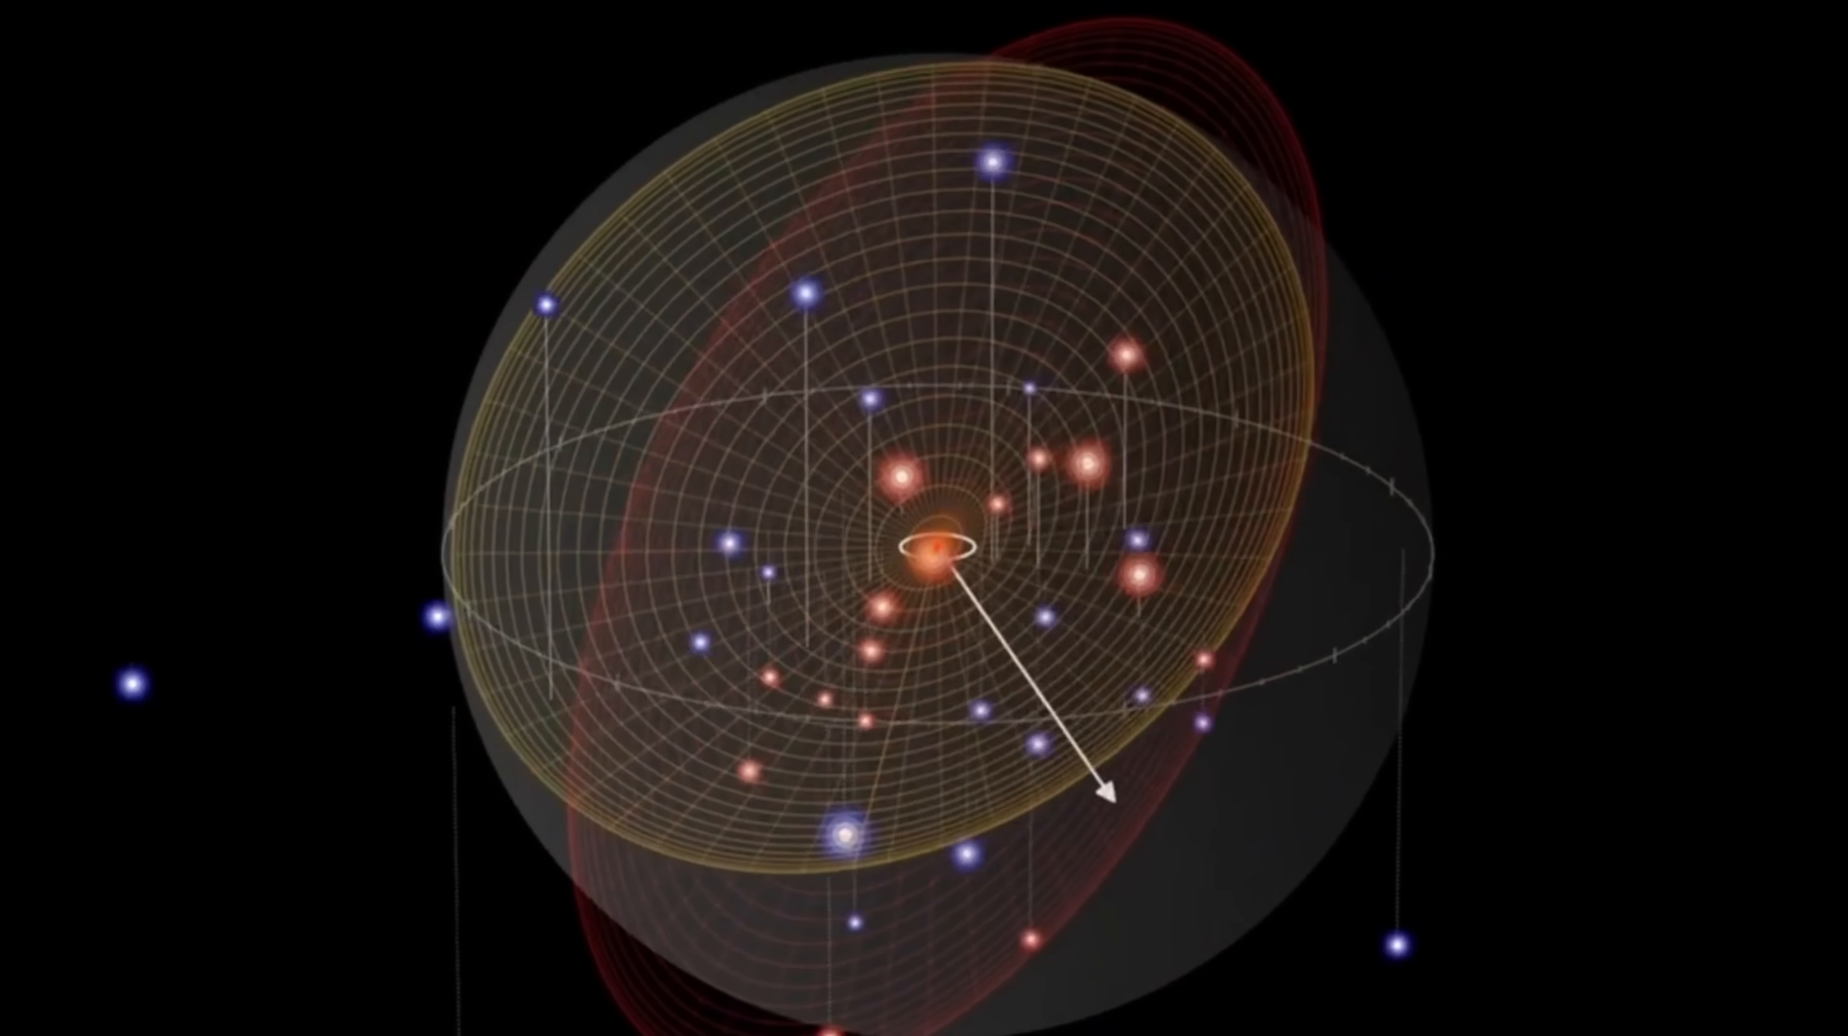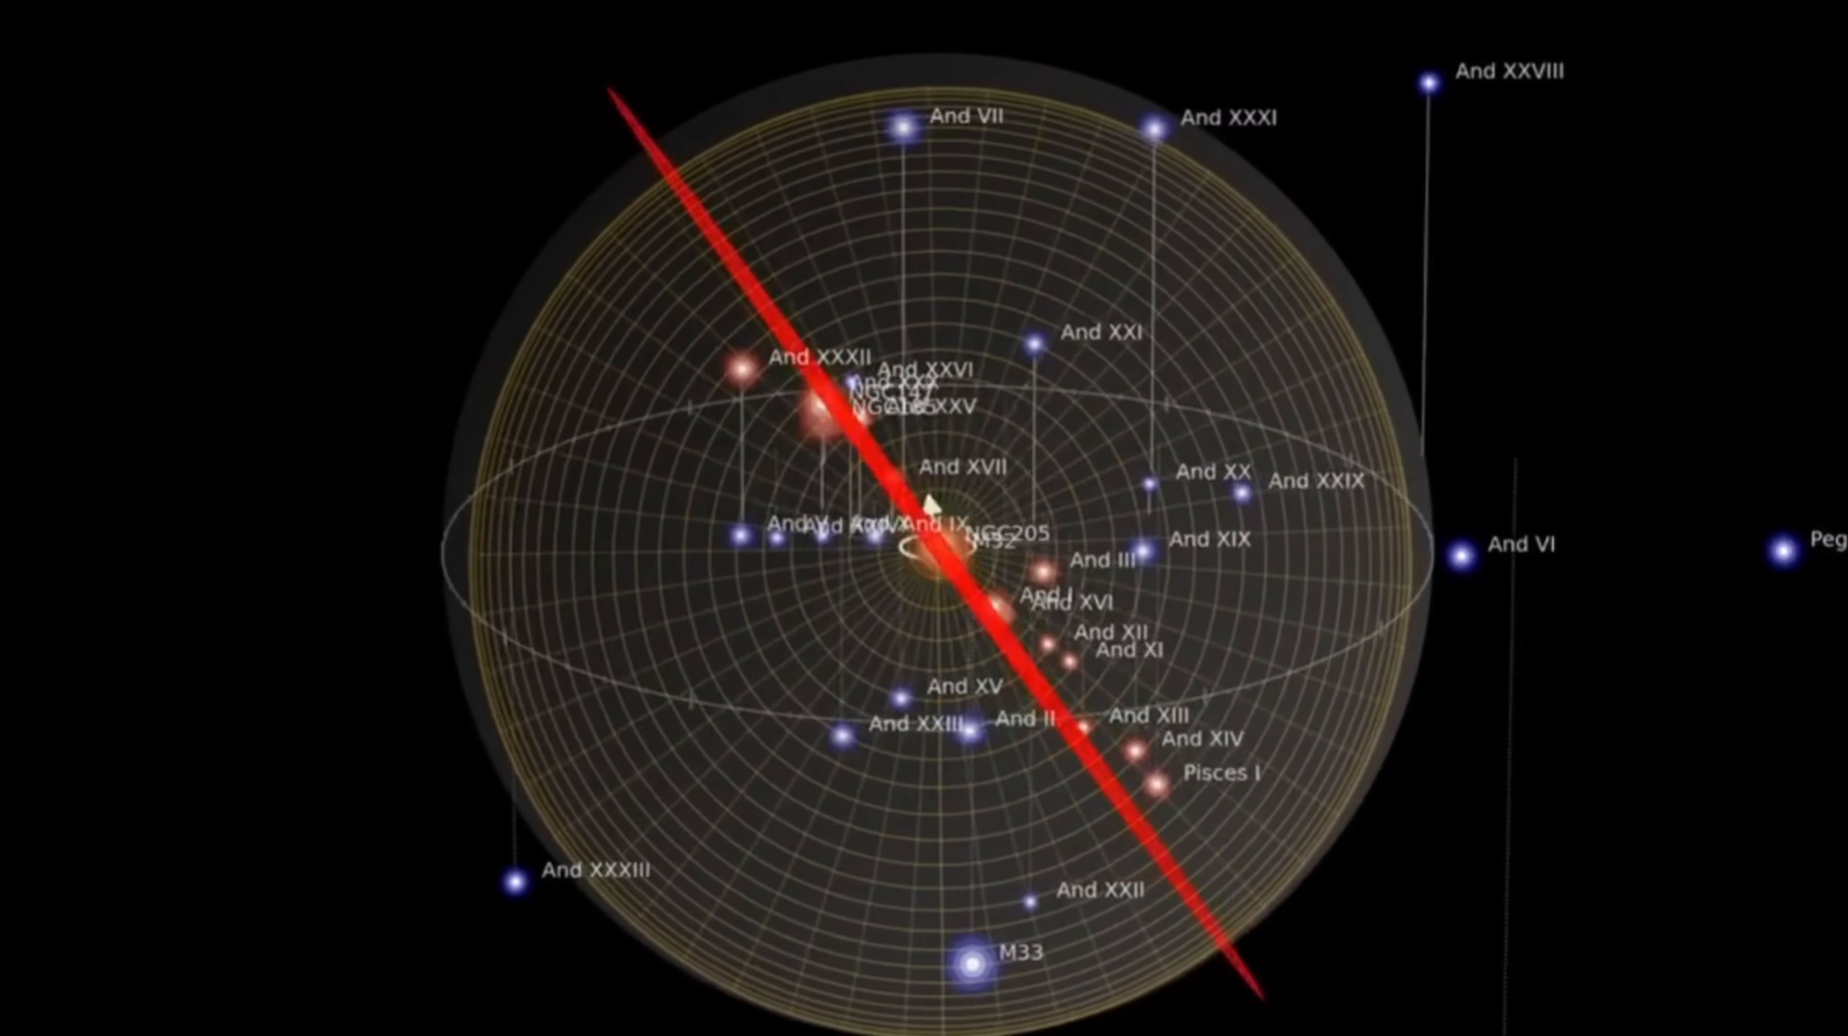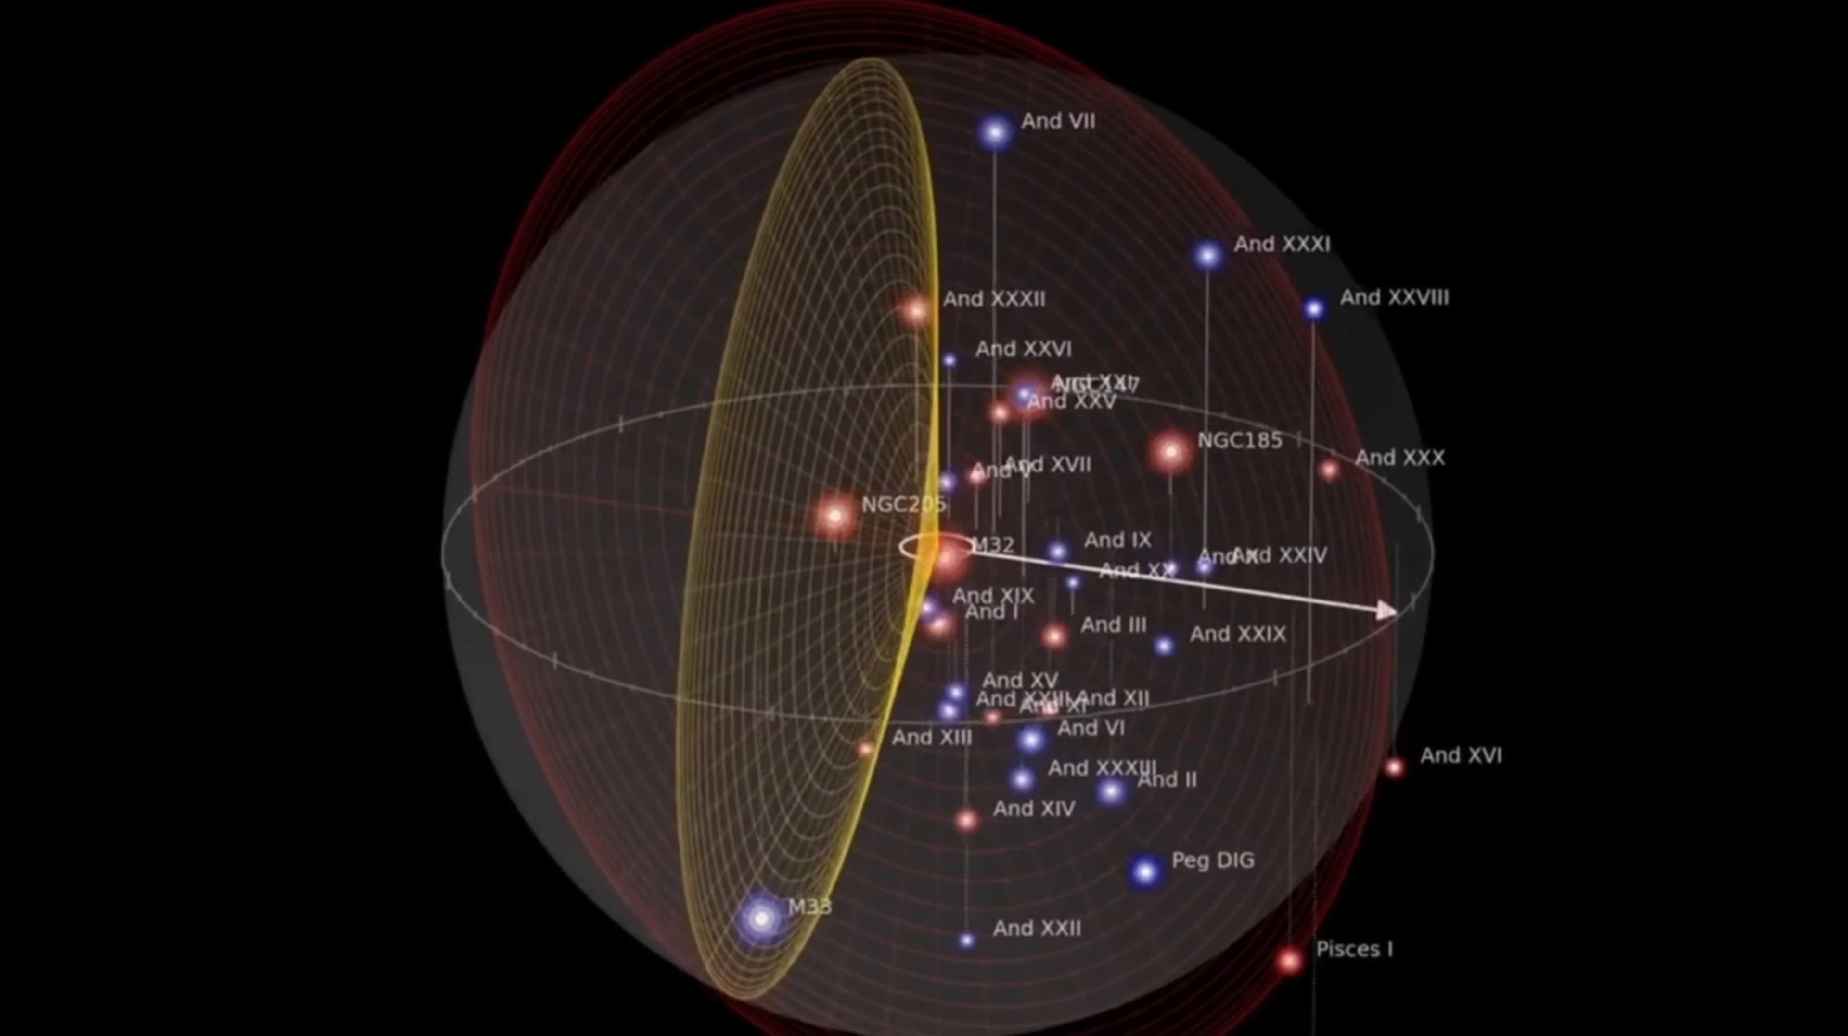And so yeah, one of the biggest mysteries in cosmology is technically right here at our doorsteps. But luckily for us we have telescopes like the Euclid that has just begun its operation that will most likely discover even more mysteries around Andromeda and will probably provide us with some answers as it discovers more of these invisible galaxies and as the number of satellite galaxies around the Andromeda grows in the future. Once we are able to see hundreds of satellites, we will probably be able to tell what actually happened here. But with just 37, it is maybe a bit of a bias. And so until future discoveries or until we discover something else, that's all I wanted to mention.